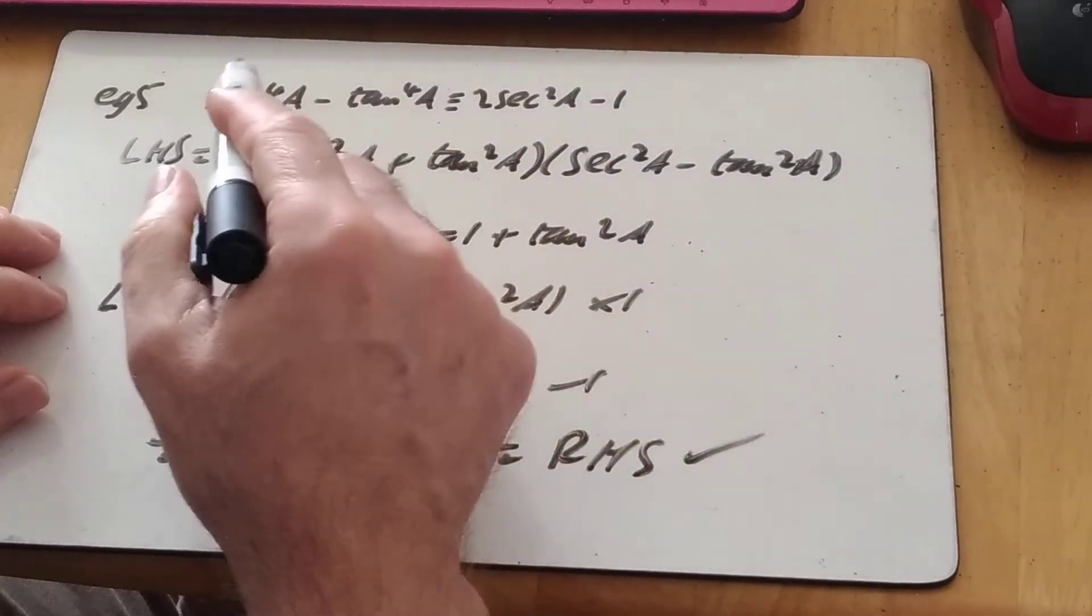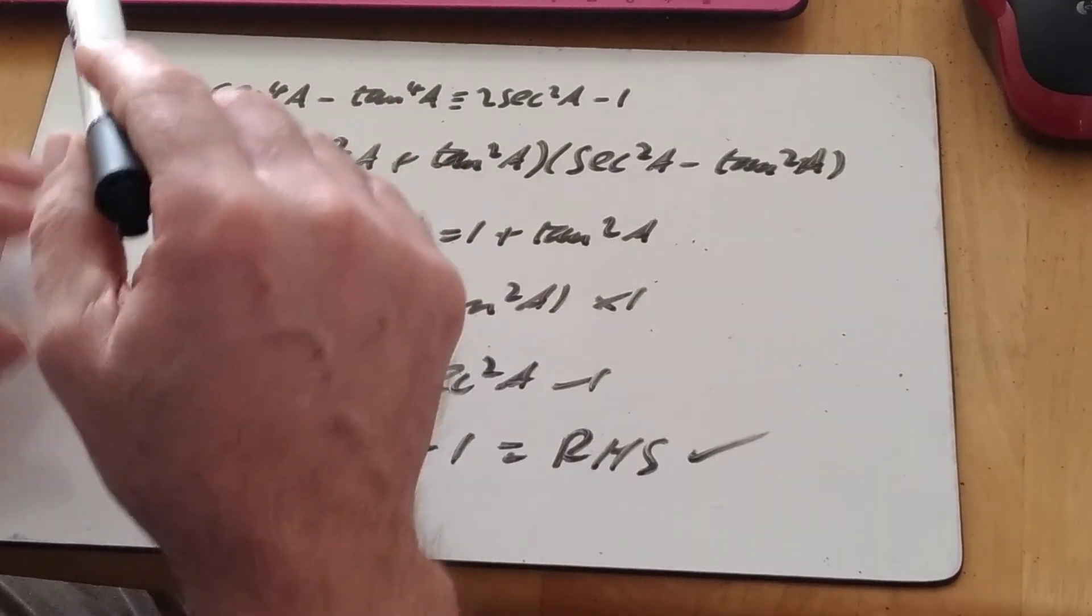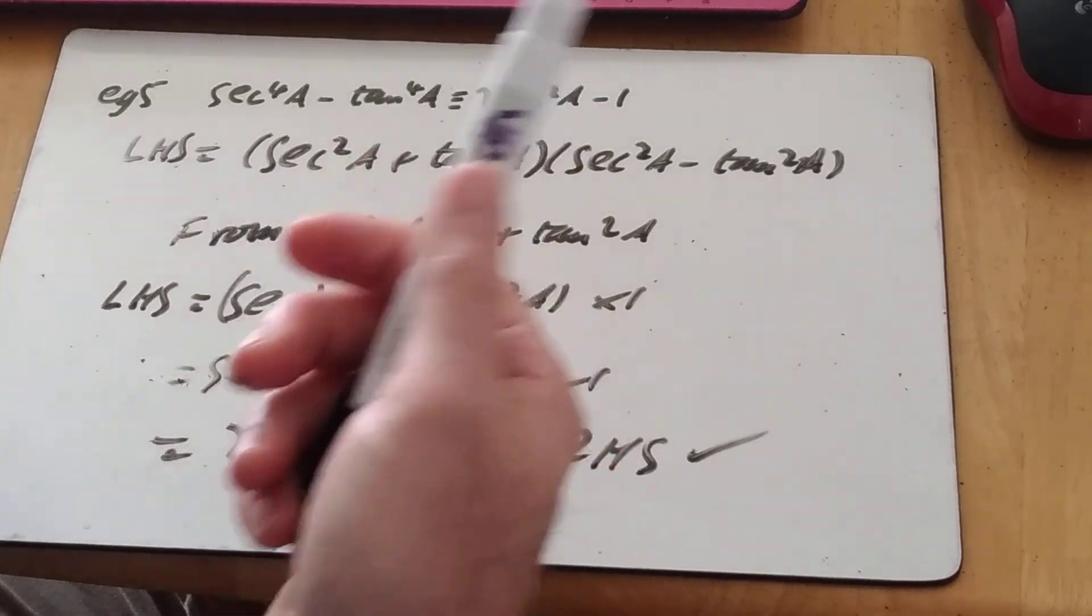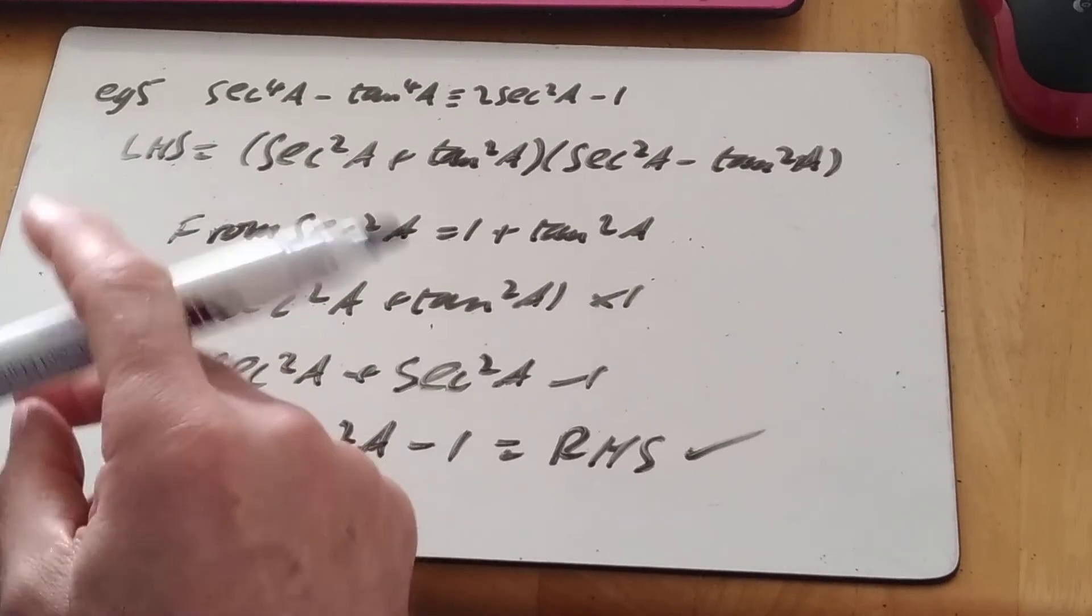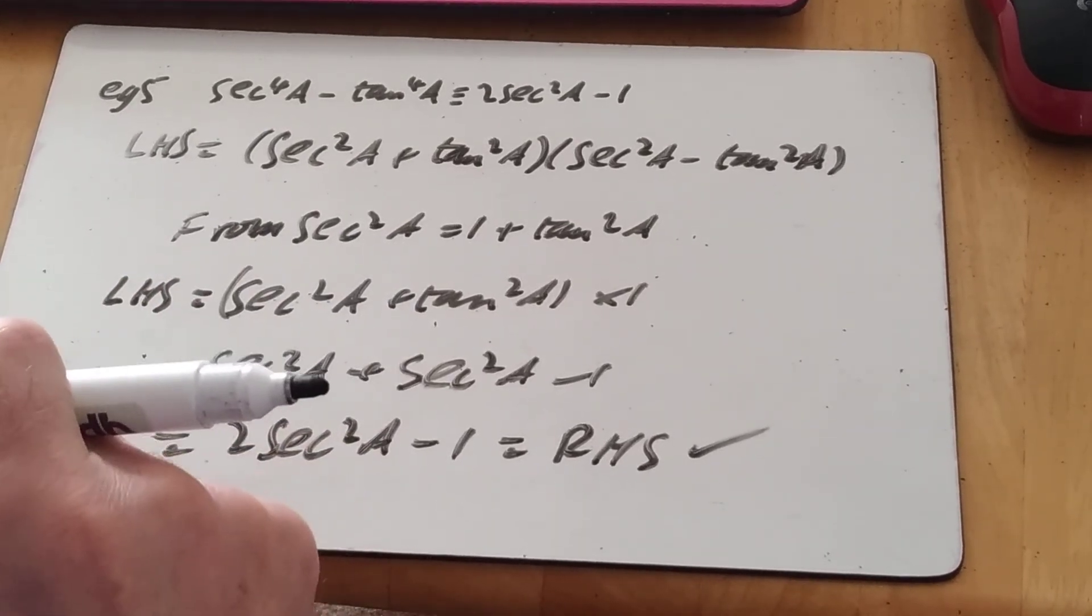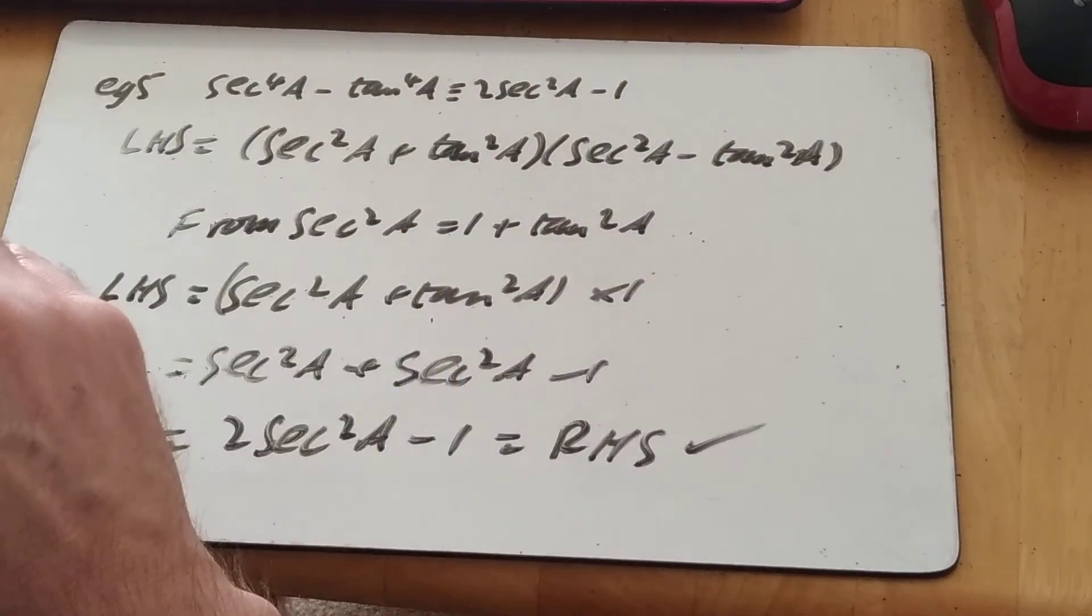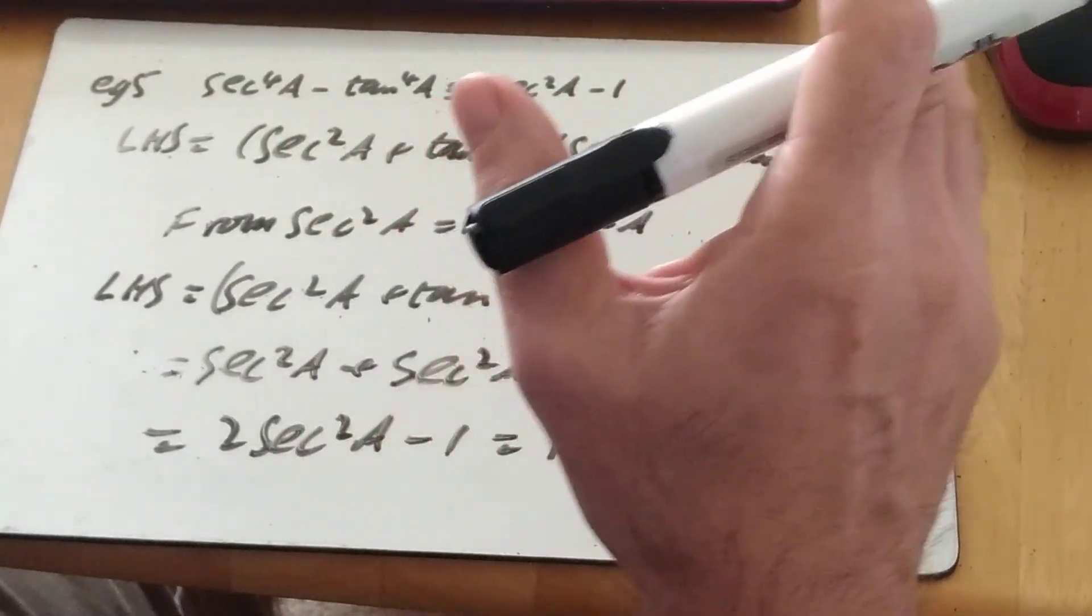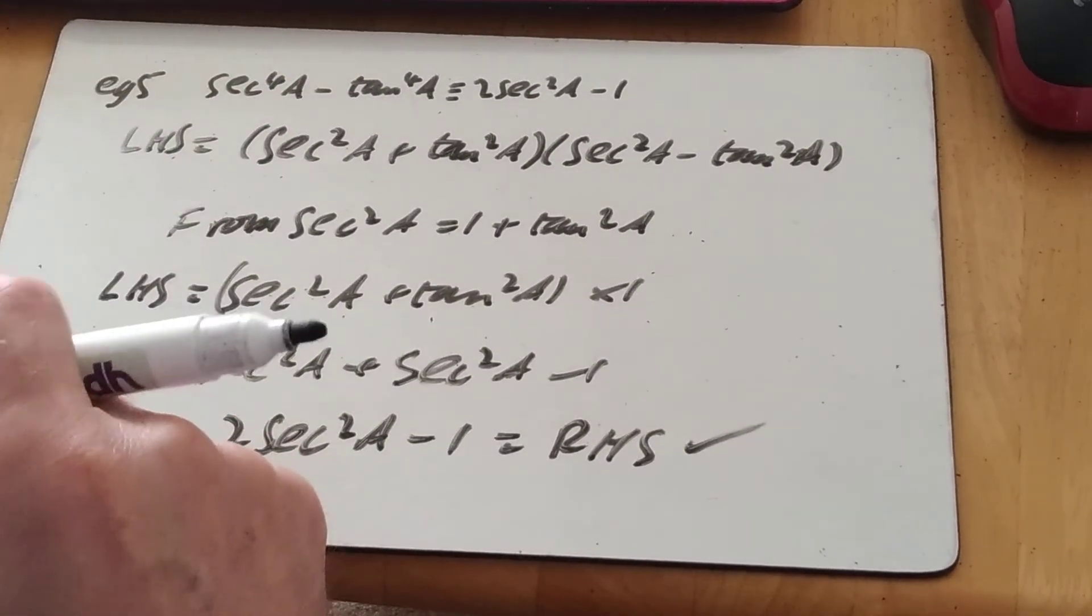So looking at even powers and minus, difference of two squares, Pythagorean identities, common denominators. If you're not sure and it's got cot and tan in and whatever's like that, get it in terms of sine and cos and then basically see what happens. There's no hard and fast rule for these which makes them quite difficult for a lot of students. But it's just a matter of thinking how to get from the number of terms on one side to the number of terms on the other side. If it's going to one term, common denominators are the way to go. In this case, we need to look at things like difference of two squares.